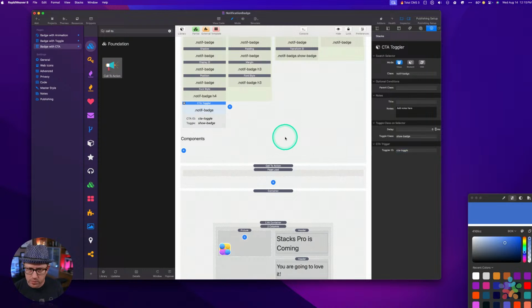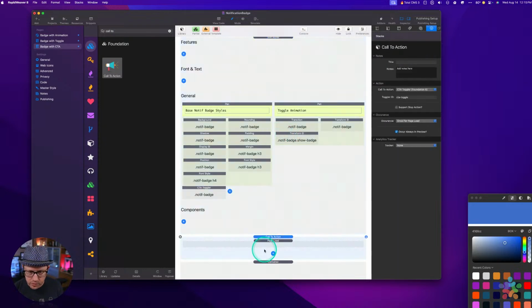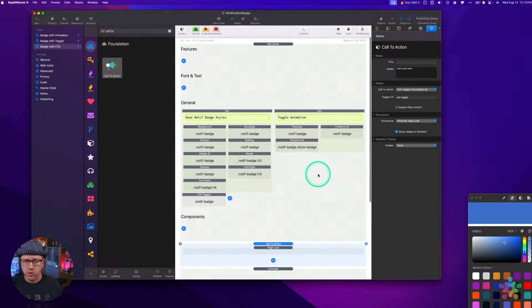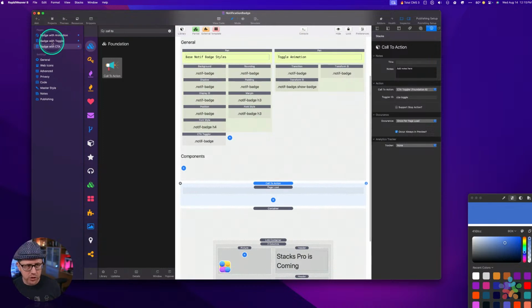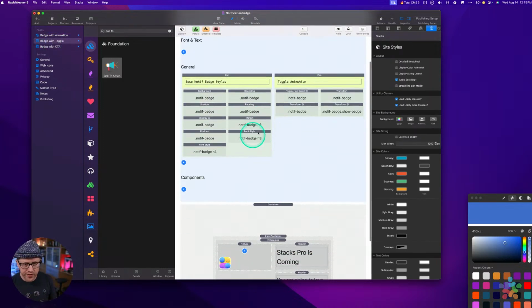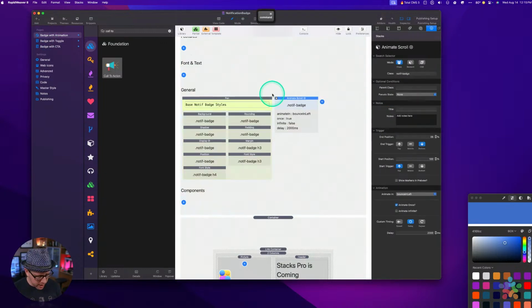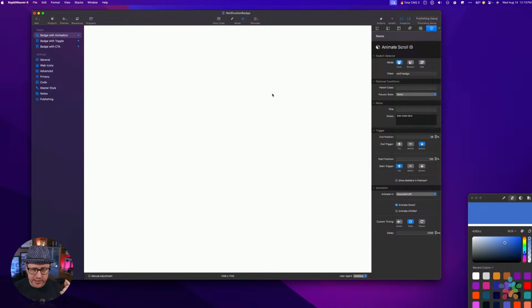Awesome. Now what's cool about CTA is what this stack does. Let's go back to this example. With this toggle example, or with the animation one, these happen on every single page load. No matter if the person visits this page 20 times, they are always going to see this down at the bottom. Always.